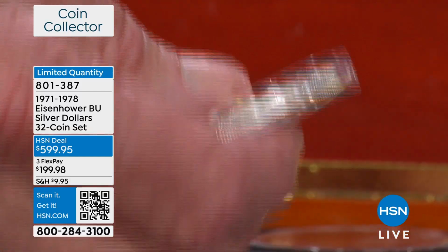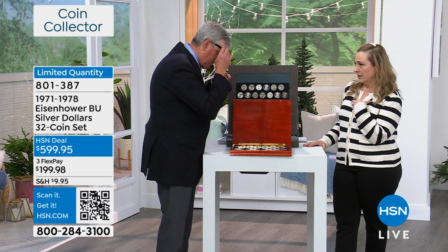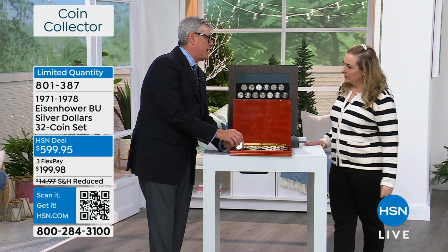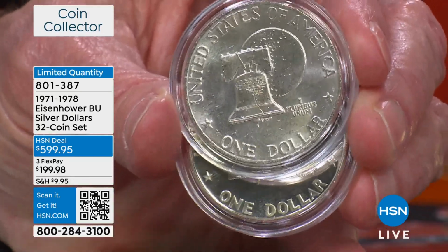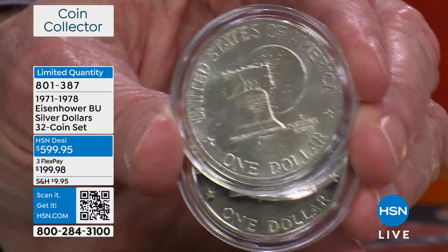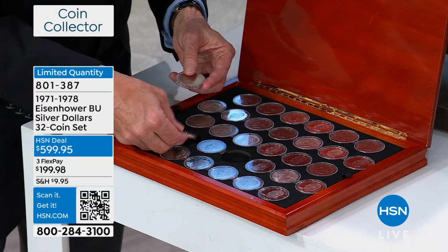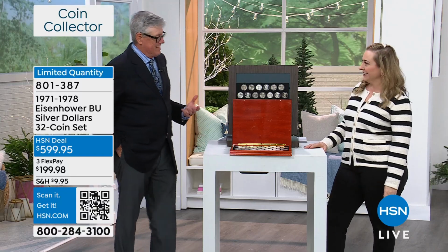$62.50. Wait, what does Type 2 mean? Maybe everybody knows, but I don't know what that means. Very few people know this. The 75s are Type 1 and the 76s are Type 2. Look at these coins. Look at the word dollar, look at the L's. One of them is like a block print, and the other one has a little upturned toe, like a boot on it right there. That's the only way to tell the difference between Type 1 and Type 2. I feel smarter now. You should not feel bad. I will remember that, but I did not know the difference.